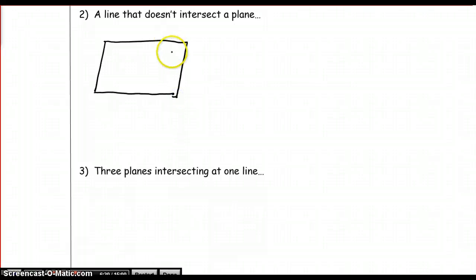There's a normal plane. We can call it W. And then a line, well, I'm just drawing it right next to it. Doesn't have to be anything fancy. You just have to basically show me that those two will never, ever touch. And we will call that line, oh, let's say F for Frank.